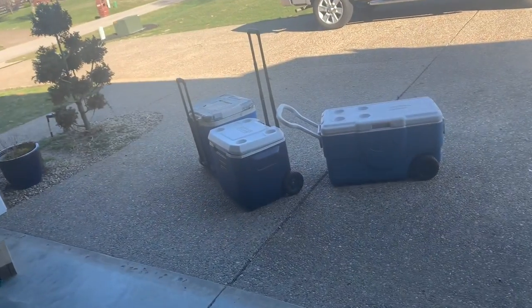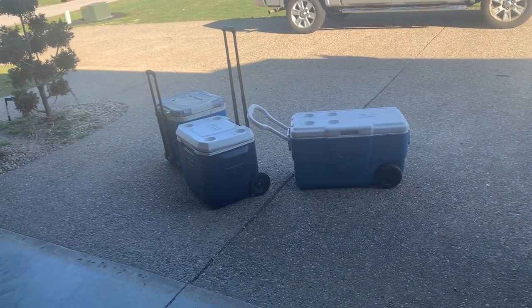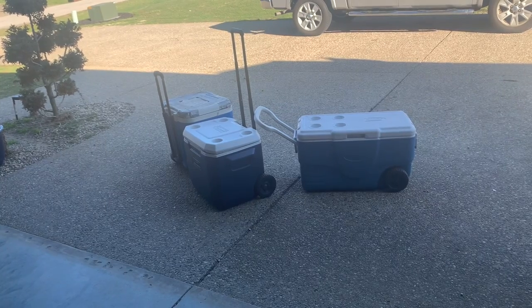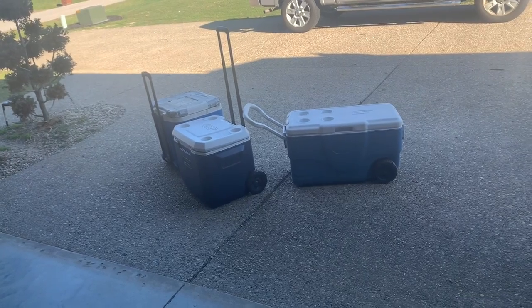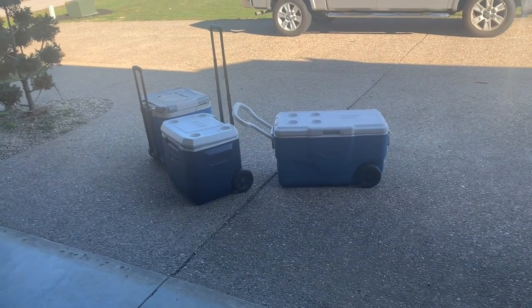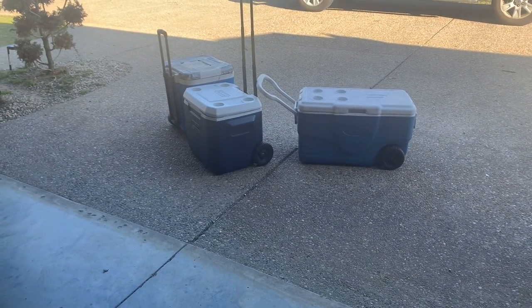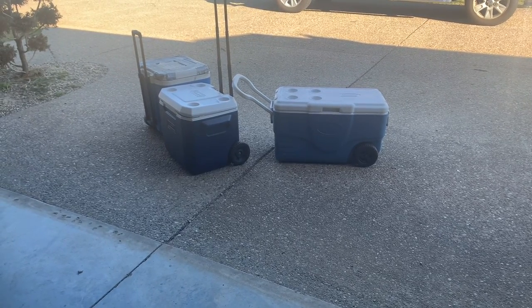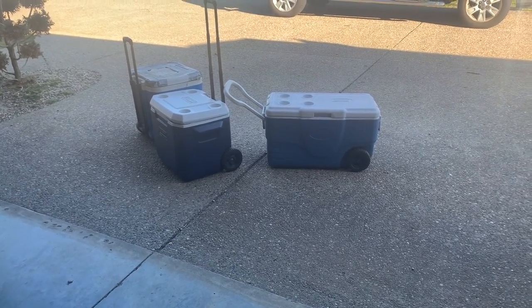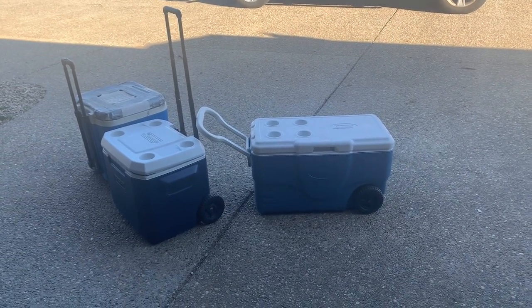So another thing to think about on the day you're going to get your hog or your beef is if you have to drive any distance, you're going to want some coolers ready to go. I usually pick up a cooler or two if I see one at a yard sale or on the marketplace. You don't need a real expensive, nice cooler to do that. I even have extra cardboard boxes that I've kept just in case I don't have enough room in my coolers. I got them ready to go, and we're going to be leaving here shortly to go pick up the hog.